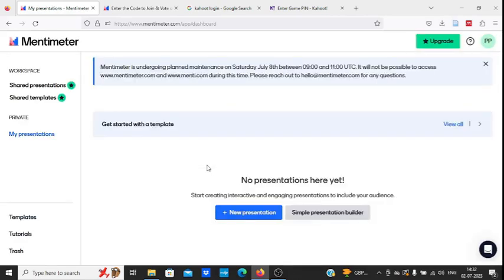So this is how the interface of mentimeter.com looks. Okay, if you want to have a pro version, you can upgrade. I am using a free version.